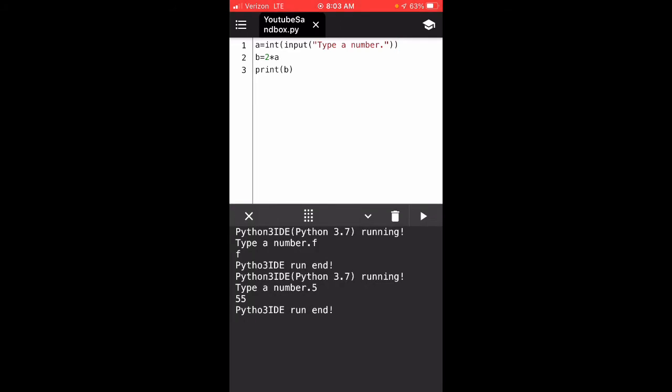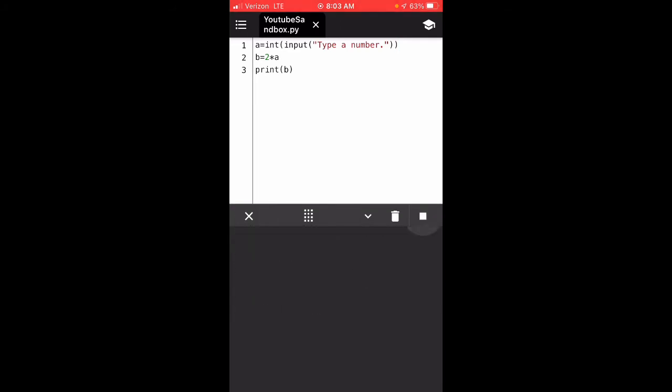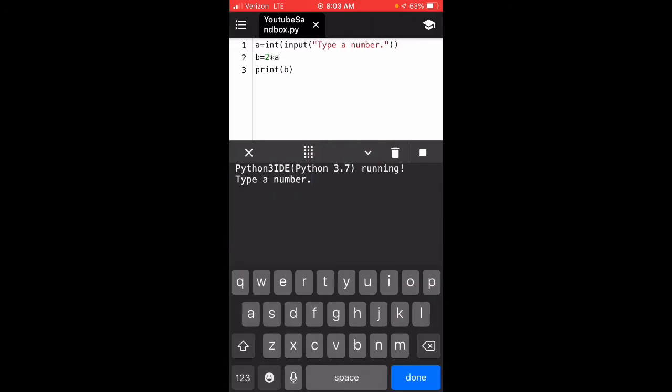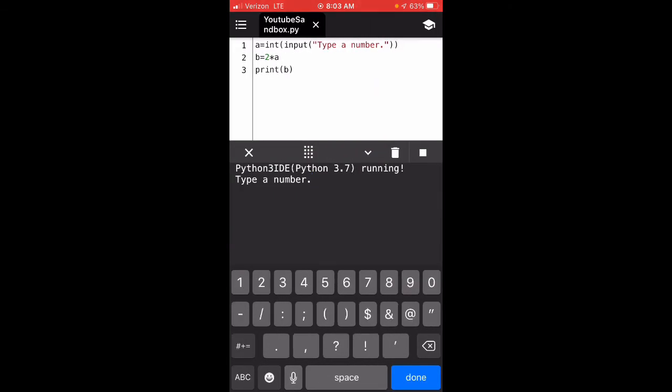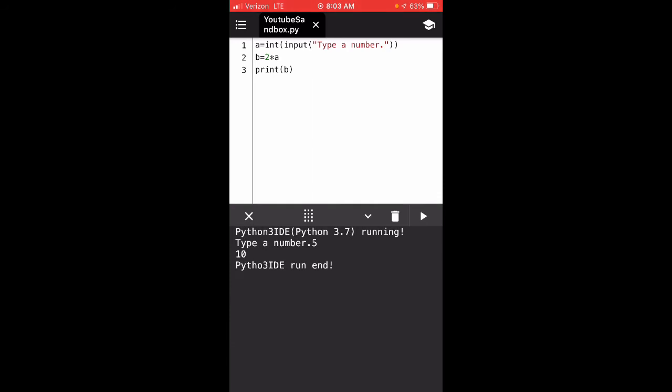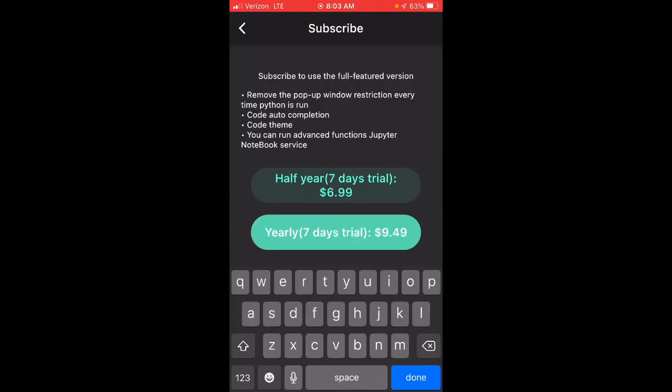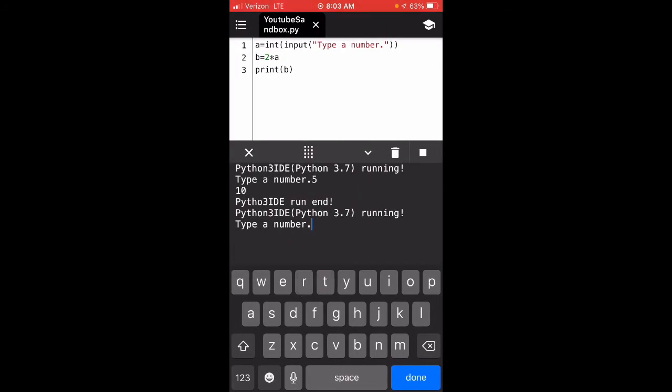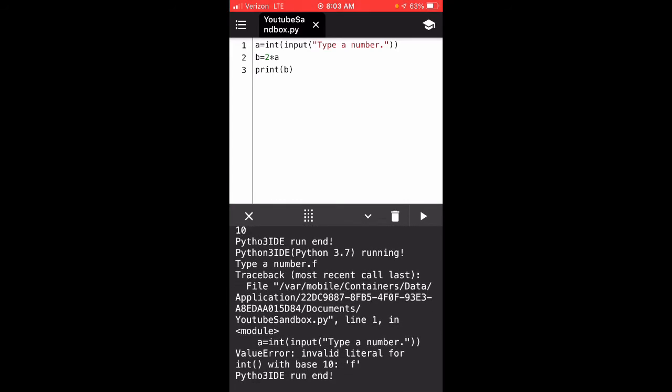So if I'm going to delete the output, and if I run this program again, type a number, I'm going to type 5 again, and this time I get the expected result of 10. If I try to do what I did when I was messing with it, and I type F, I get an error, because it's looking for an integer and the user gave it something that was not an integer. So this program now is probably more along the lines of what we would have expected.